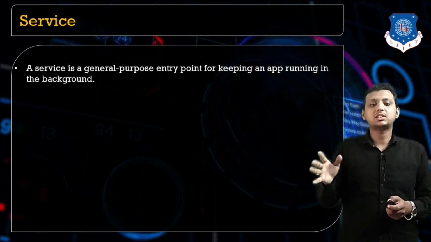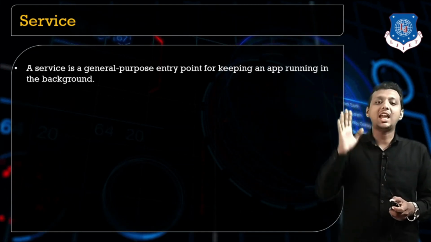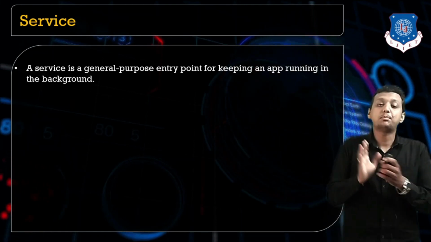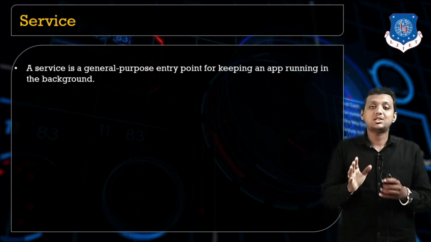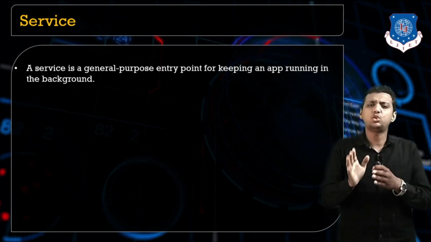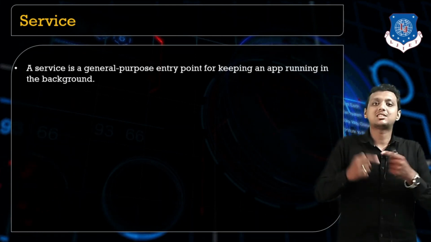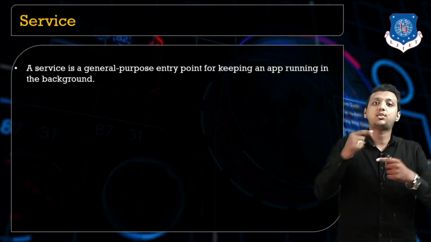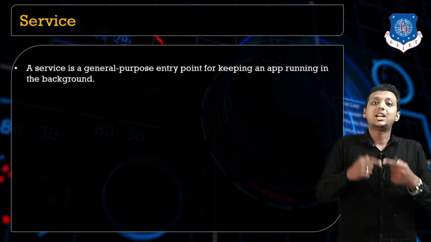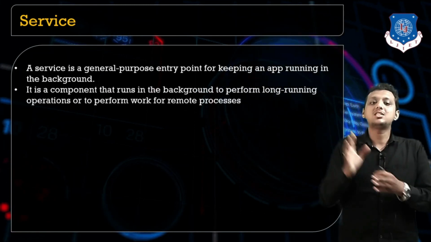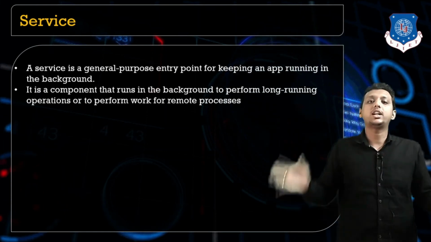The general purpose of a service is to keep the app running in the background. This is a very important feature of Android. Your application is running in the background, but many times you are not aware of it. Your internet is still going on, fetching data from the server. That is a background service. It is a component that runs in the background to perform long running tasks.